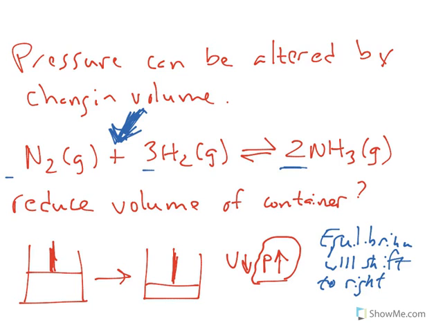If I began to lift that piston, the volume would go up and the pressure would go down, thus de-stressing the left side more, and the equilibrium would shift to the left. It would have that opposite effect. So I can move that piston up and down and change the concentrations of my nitrogen, hydrogen, and ammonia. It's a pretty cool phenomenon for sure.